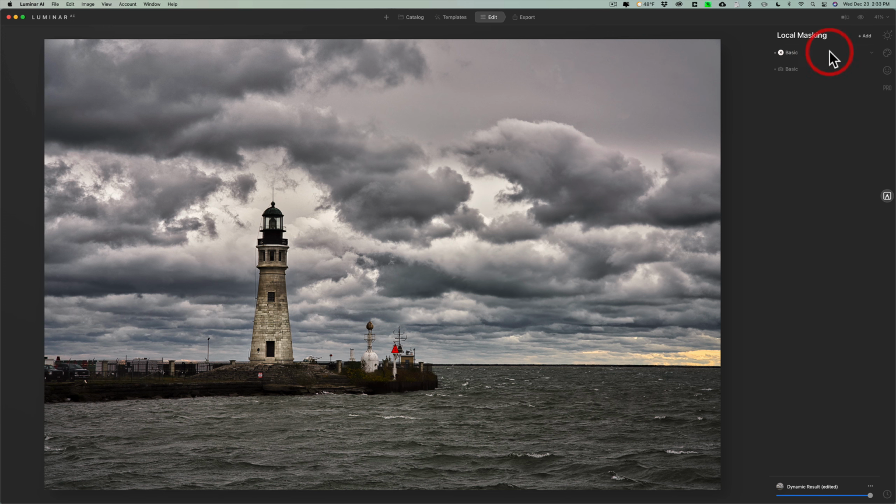So we have two different basic local masks. One, just to increase saturation here, where I used a radial mask. Another, where I used a brush to increase the exposure on the lighthouse. And then I did use a filter mask under structure. I added structure to the clouds with a gradient mask, and I didn't want it to affect anywhere else. And that is that. That's how you could do all these different types of masking in Luminar AI. Yes, there's no layers, but we can mask these adjustments onto parts of the image we want it to affect and mask it away from those areas we don't want those adjustments to affect. So I hope that helps you better utilize masking in Luminar AI.